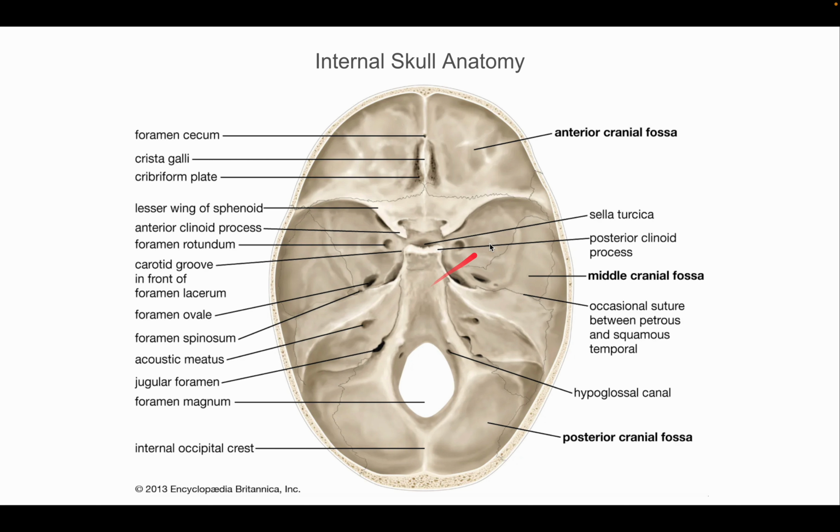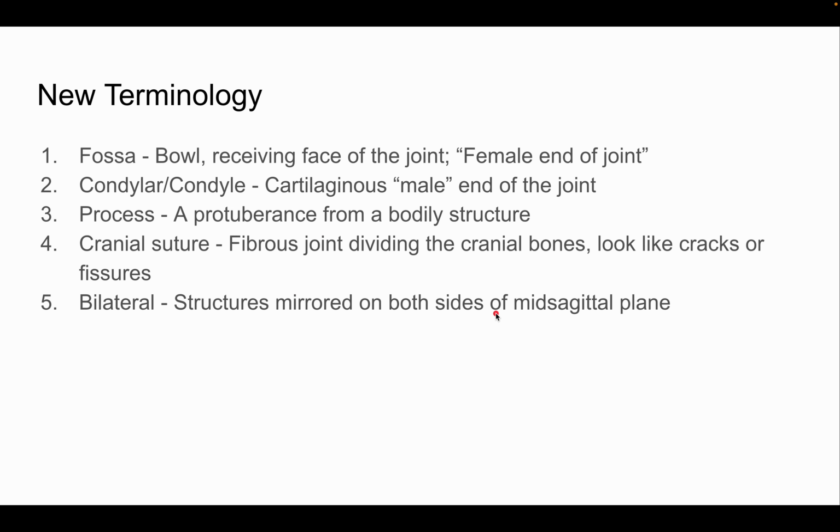And then we can divide this skull bone into three different parts. We can call this one the anterior cranial fossa, and it runs over here on the lesser wing of the sphenoid bone, and then begins again at the greater wing. Over here we have the middle cranial fossa, and then we have the posterior cranial fossa. So there's that. And that's pretty much it for the skull anatomy.